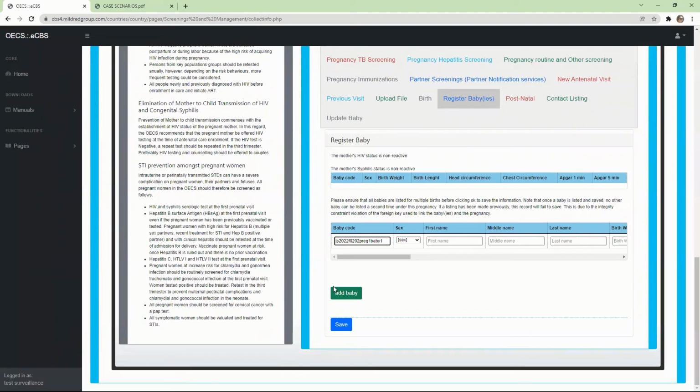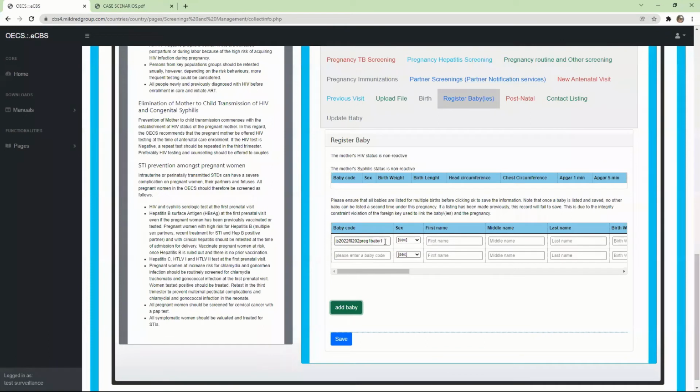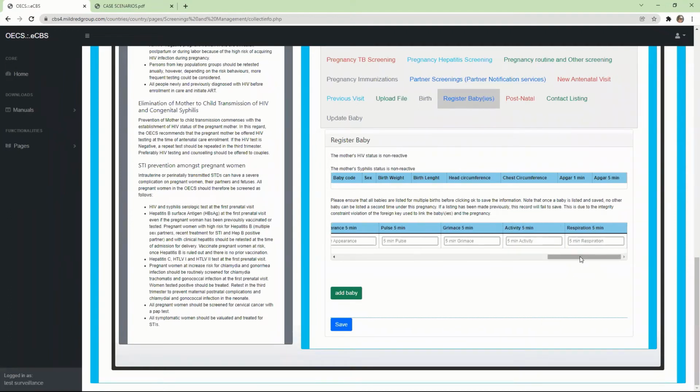In the event that it is multiple gestation, and I'm having more than one child, I'll put the next one as baby 2. So it's an easier baby code to remember. The pregnancy ID, baby 1, the pregnancy ID, baby 2, or the pregnancy ID suffixed with the name of the baby if the baby already has a name. So I'll make it baby 1 for now.